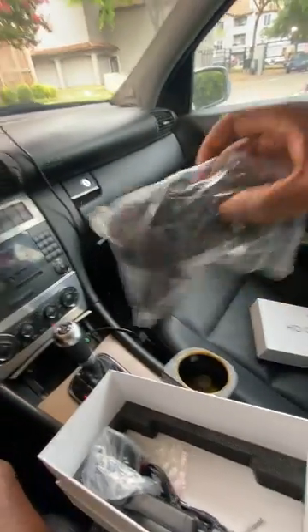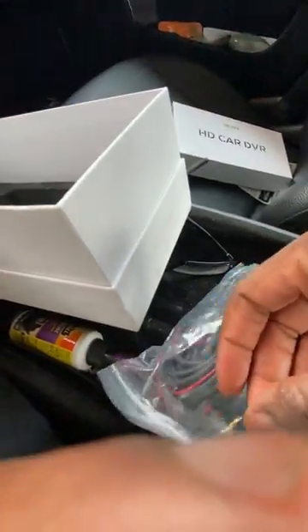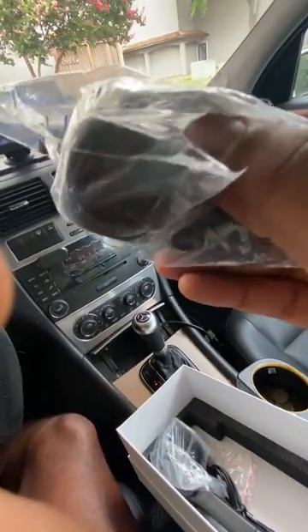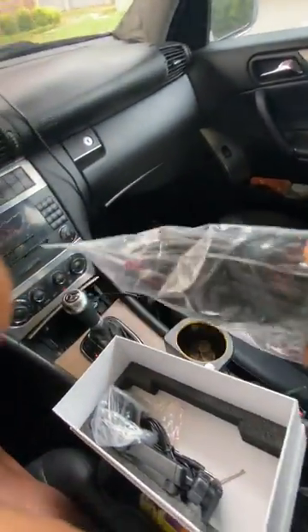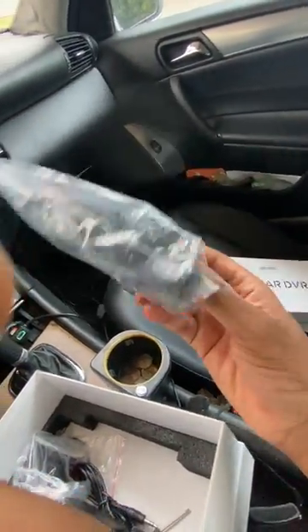This right here I haven't set up yet, but this is the backup camera. It has a bunch of wires. There are a couple YouTube tutorials you can follow to set it up. This is kind of the outlook of it — specifically where the camera part is. You can see the camera and all the wires; you kind of have to drill it in the back of your car through the trunk. It's a really cool feature I want to set up eventually, but it's not necessary for me right now.